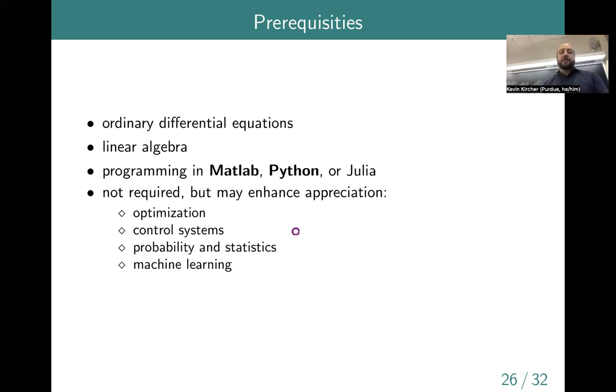I also just think most of these things are good things for engineers to take because increasingly, data and machine learning are important parts of all the work that we do in the engineering and really scientific worlds. And so having some basic skills in these areas, I think, is very useful.